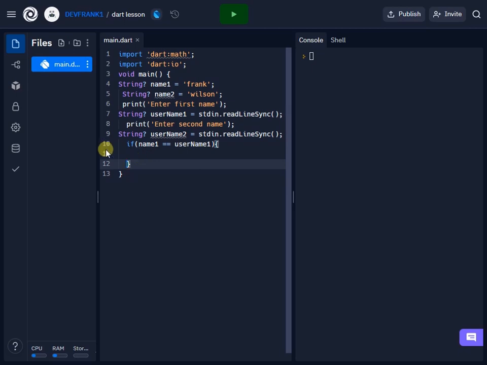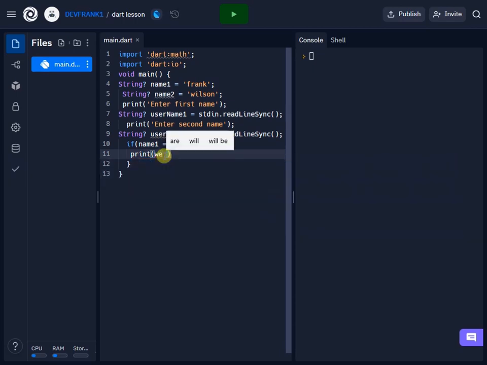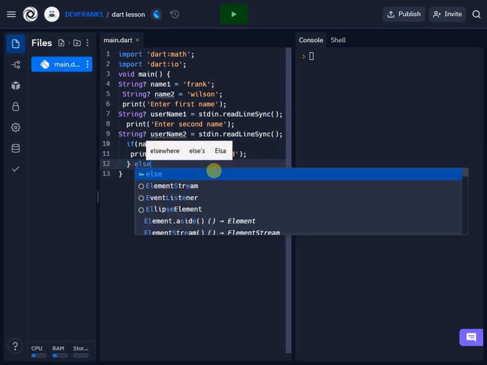Then we can come down here and say print, we have your record. Then open and close this one. Then we'll come down here and say else.